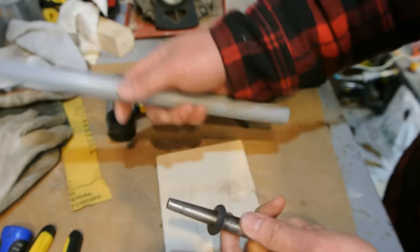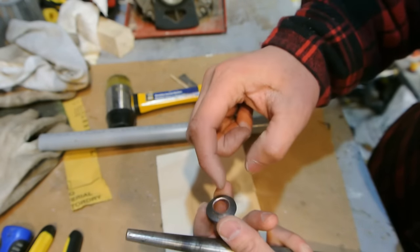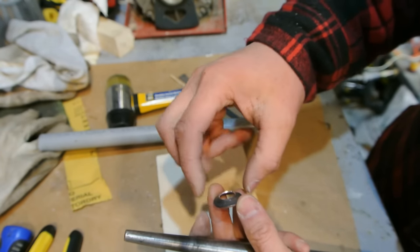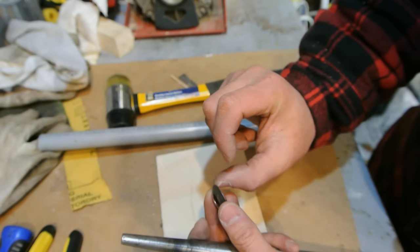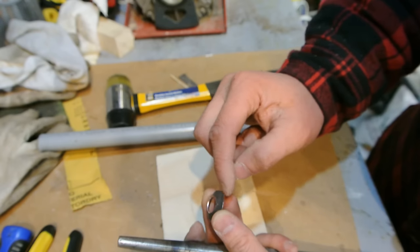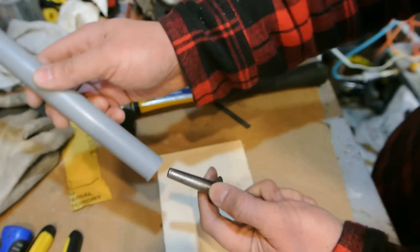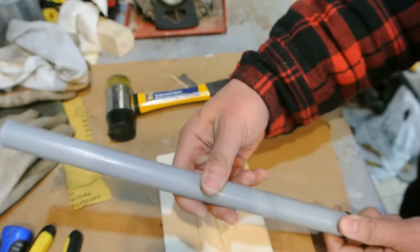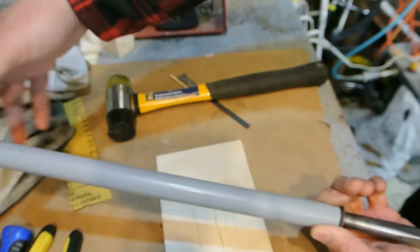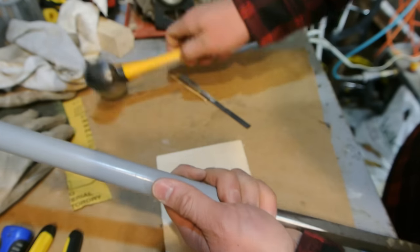What you can also do, because of the circumference of the outside versus the inside, this is going to stretch, and so this inside needs to stretch to be the same as the outside in order to bend down to be like a ring. So if you can imagine, this is going to be the same length as the outside once we're done beating it down. What can speed this up as well is you can take a piece of conduit or pipe like this. This one's a little long, I'll have to cut it back, but I'm going to tap on it on the end here, and that'll work this down as well and help open up that hole.